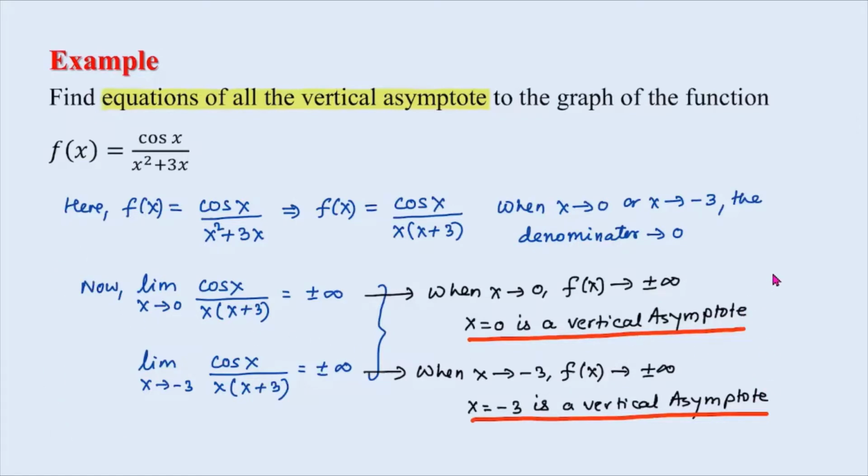That is something that you must show in order to say that x equal to 0 and x equal to -3 are the vertical asymptotes. Sometimes people factor this one. They see that when x equal to 0 and x approaches -3, the denominator will be 0, and they start writing that x equal to 0 and x equal to -3 are the vertical asymptotes. They got the answer, but they're not verifying it. So you must verify and confirm that these two values are the vertical asymptotes. That is example 6.